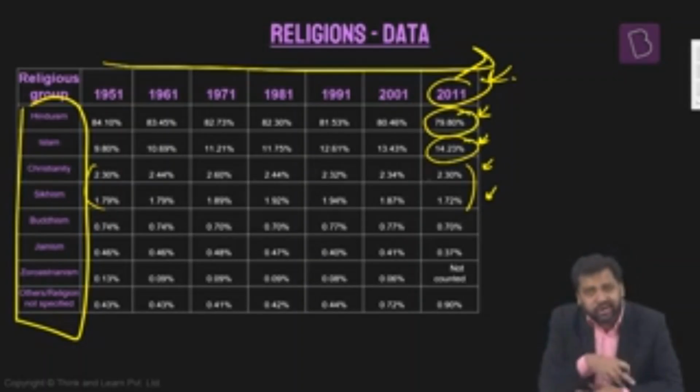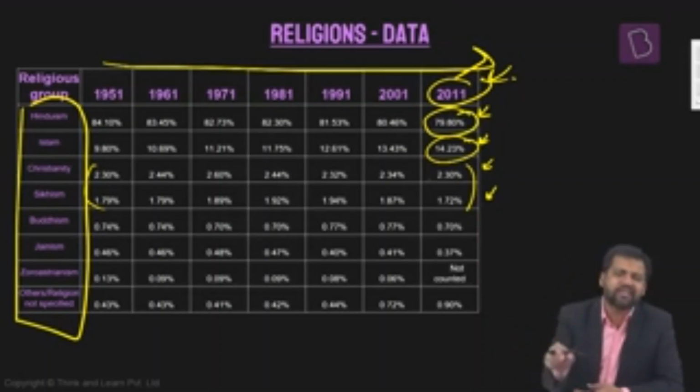And one interesting point is, for all these religious communities, the population growth rate has been declining. For Hindus, it is declining. For Muslims, also the population growth rate has been declining. If you look at the decadal population growth rate, if you compare the population growth rate of Muslims in 2000 as compared to the 1990s, as compared to the 1980s, there has been a decline. So this is how the proportion looks.